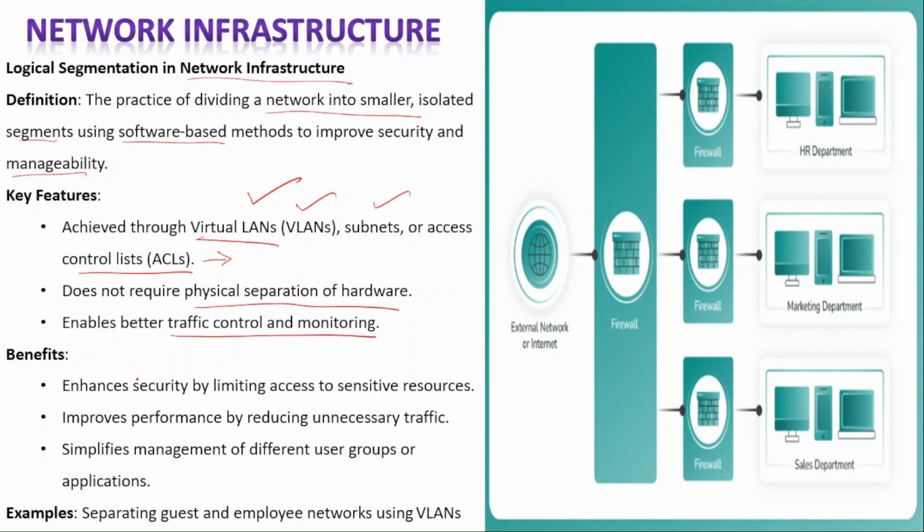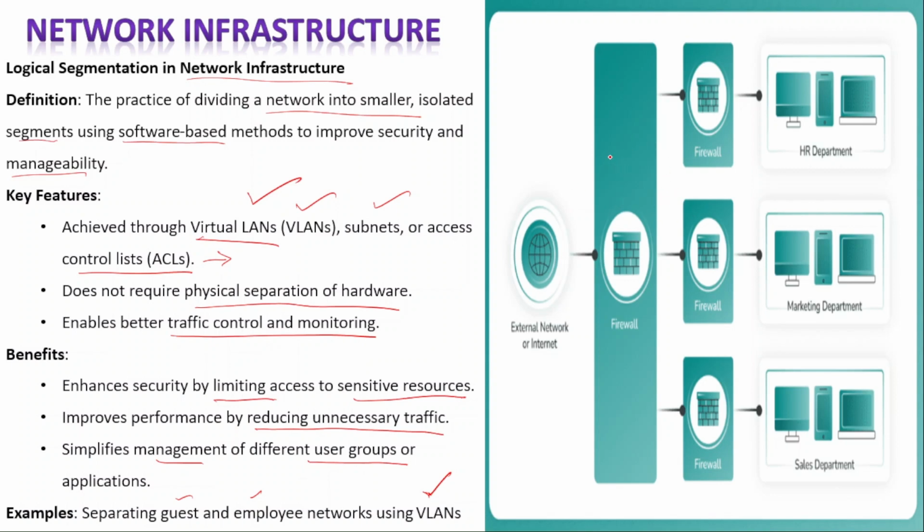Benefits include that it enhances security by limiting access to sensitive resources. It improves performance by reducing unnecessary traffic and simplifies management of different user groups or applications. An example of logical separation is separating guest and employee networks using VLAN. The VLAN separation or segmentation is very basic, and I must say that it is not a very secure method. Other methods include the one in this diagram.